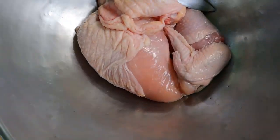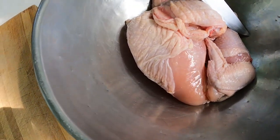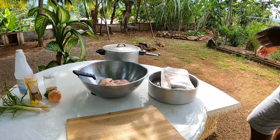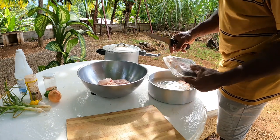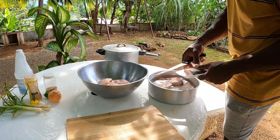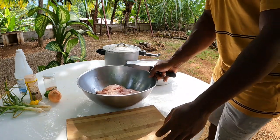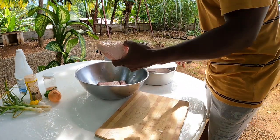Over here now, we have a chicken. Lishana loves fried chicken, guys, so we're going to fry chicken here as well. We're going to get them cut up and seasoned, right? So we're going to put the fish in the water so they can thaw fast, and we can get them cleaned up. Now see the chicken over here, we're going to clean it up.